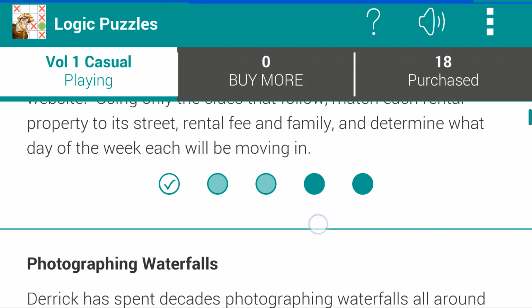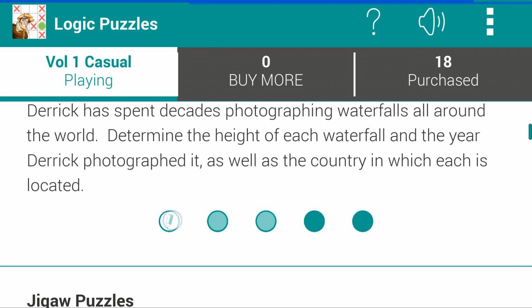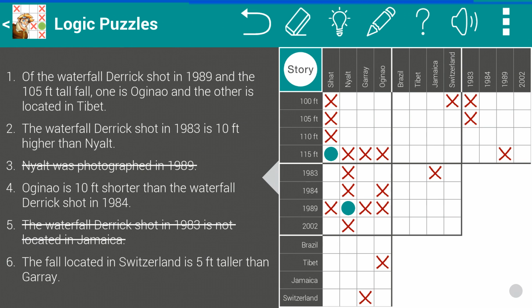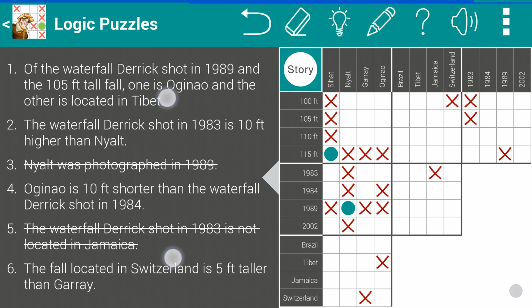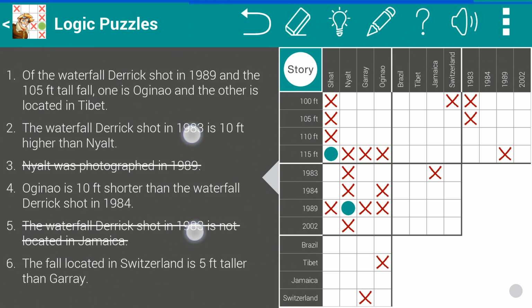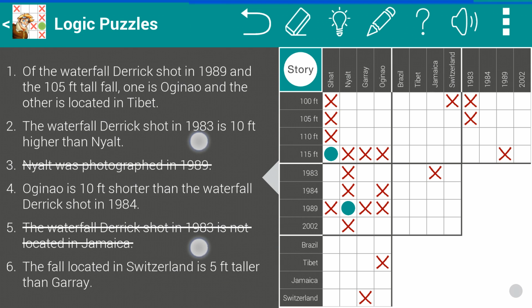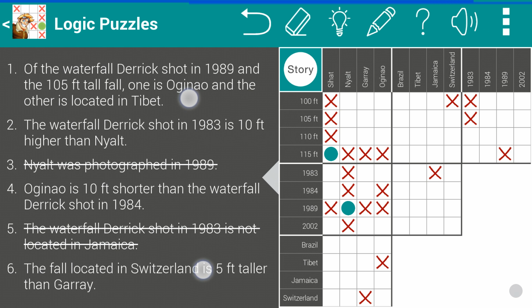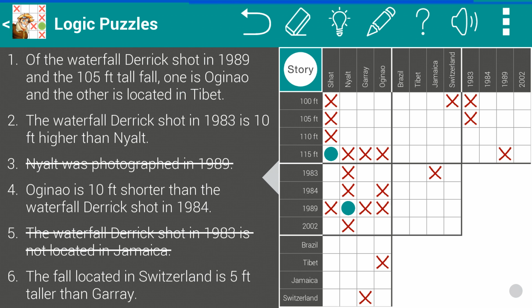When you go into one of the games here, and we'll just select one that I'm currently in the middle of, you'll see that you've got some additional options across the top, as well as some areas on the screen. Over here on the left side of the screen, we have our clues. With the clues, you can zoom in and zoom out to make the text as large or small as you want. I like to have it as zoomed out as I can, where the text is still comfortable, but I can see all of the text.